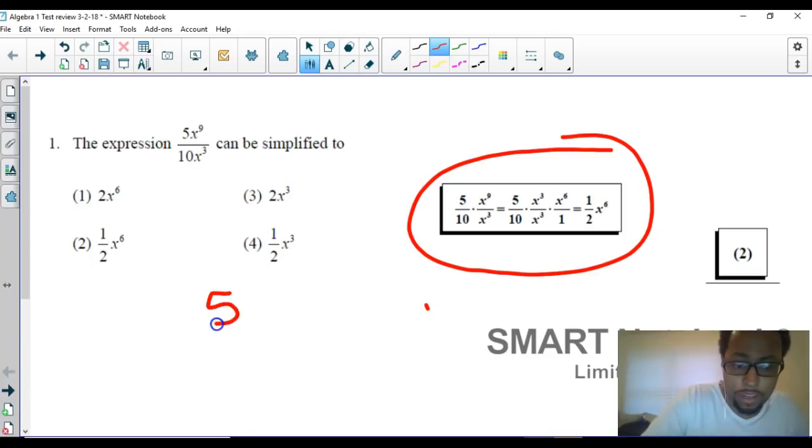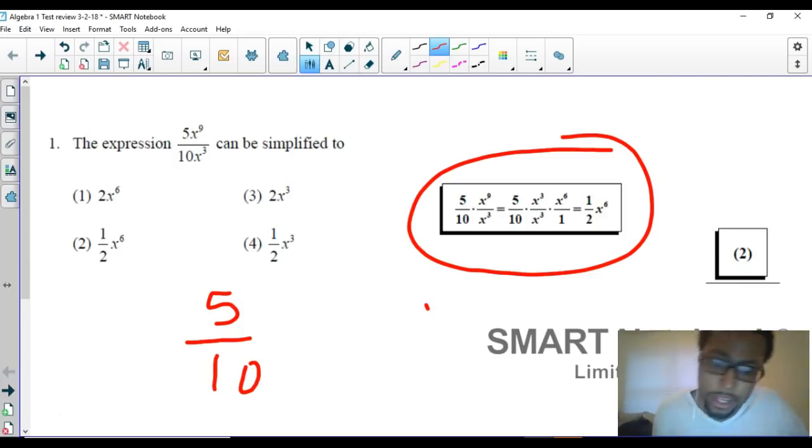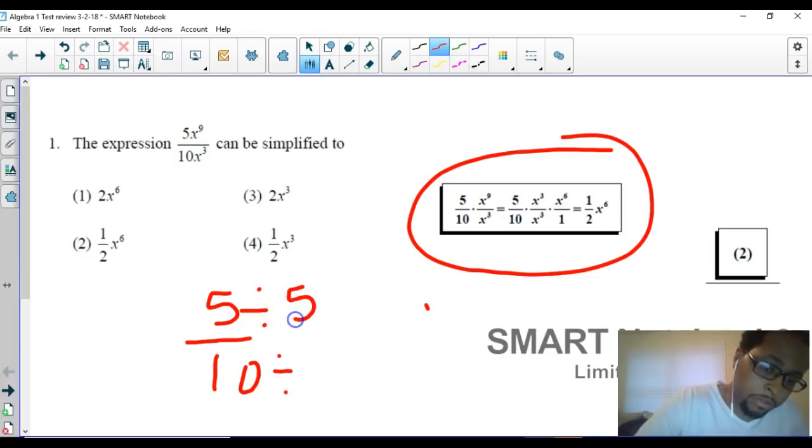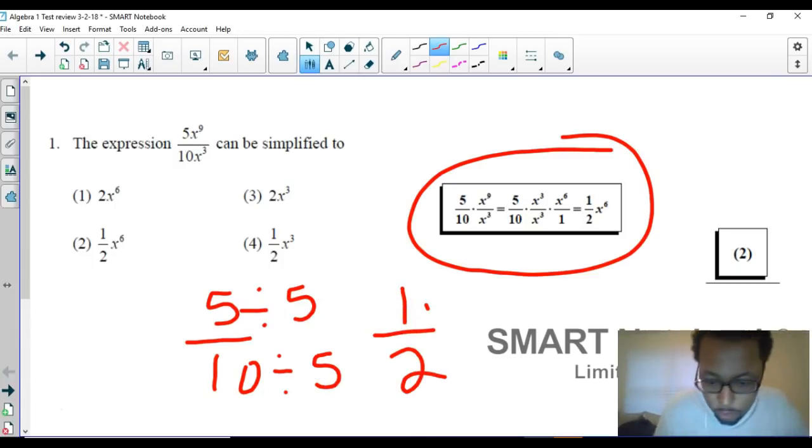So this first part is 5 divided by 10. You cannot divide 5 by 10. You can, but it's going to give you a decimal. So in this case, we simply simplify. You simplify by division, and you get 1/2. If you're struggling with simplification, you can use the calculator. You'll turn your calculator on, and I'll show you that process when it opens.